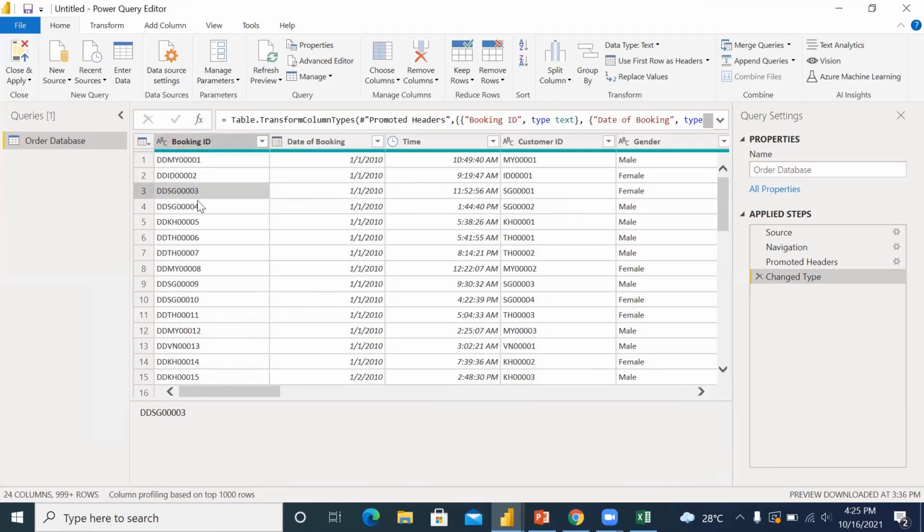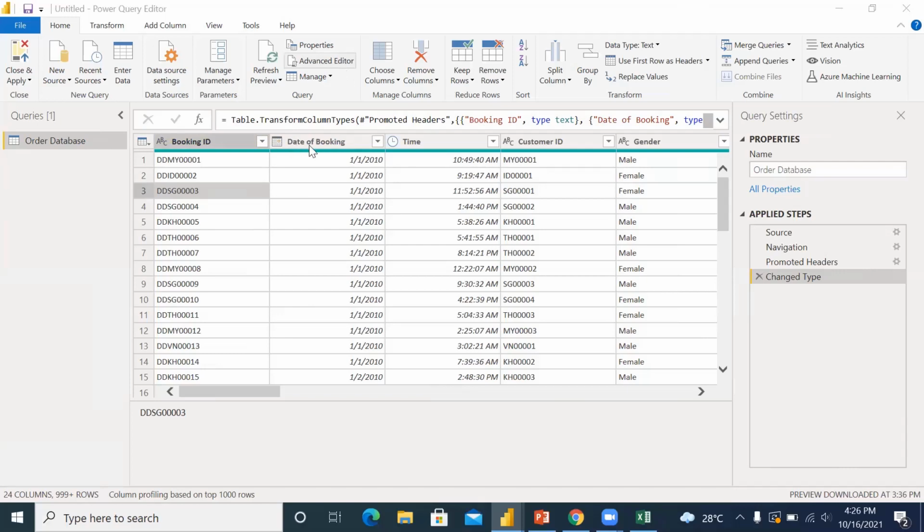Now, one thing is that when you are connecting to data, Power Query automatically transforms the data by looking at the columns and the content of each of the columns and tries to do automatic transformation for you when it comes to data type. So always you have to make sure Power Query is doing the right thing. Sometimes it doesn't do the right thing. So you have to make sure you check it, you inspect it, and make sure you're having the right data type before you use it.